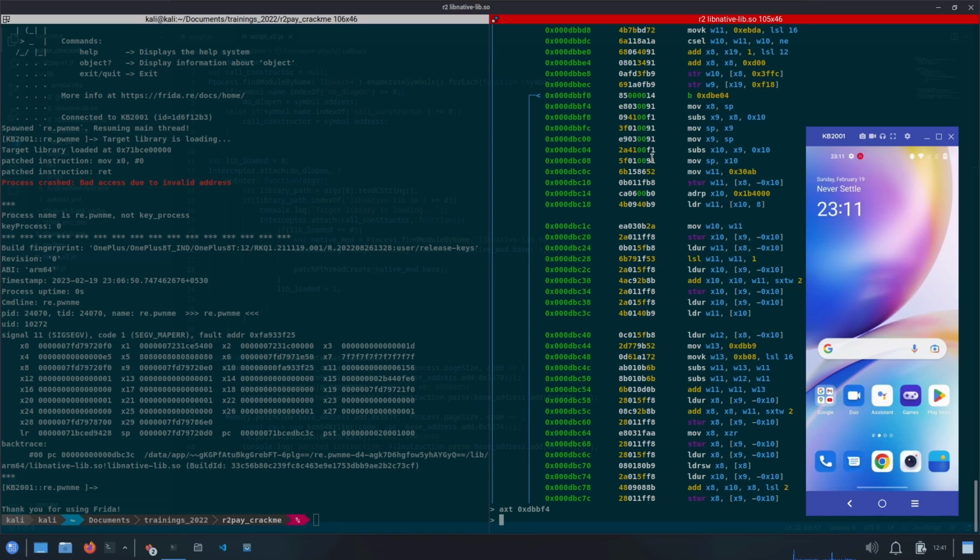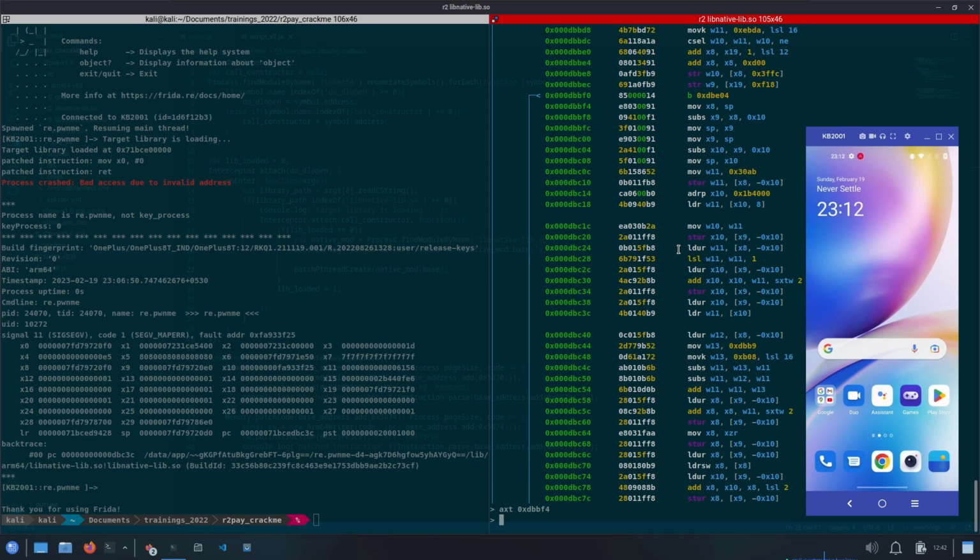So what might cause this crash to trigger? Since we are not able to figure out from where this crash routine is getting called, we need to think logically what might cause this crash to trigger. Since we are not using any kind of debugger, debugger detection is not applicable here. Then we are left with two possibilities. Either this could be because of some other Frida detections, because obviously our Frida server is running and we are trying to hook onto the instructions, or because of integrity checks. And these integrity checks will get triggered whenever we hook onto any address, right? And that's what we are doing.